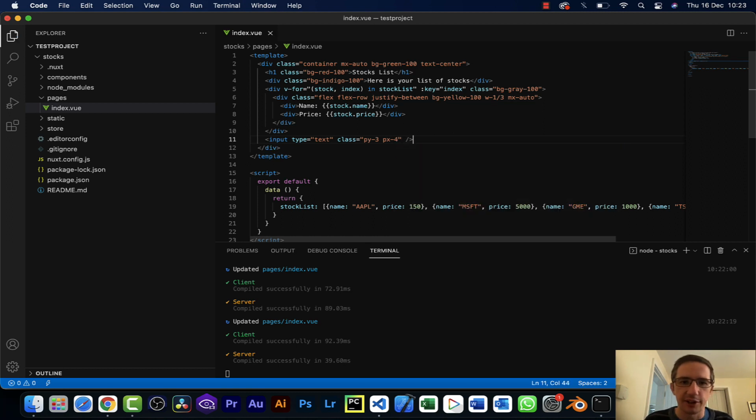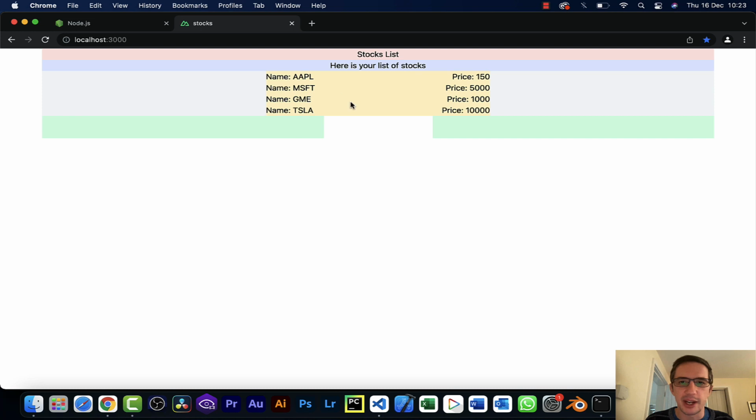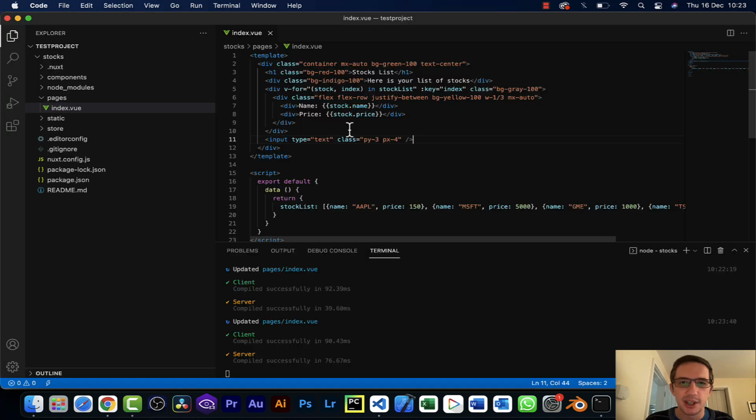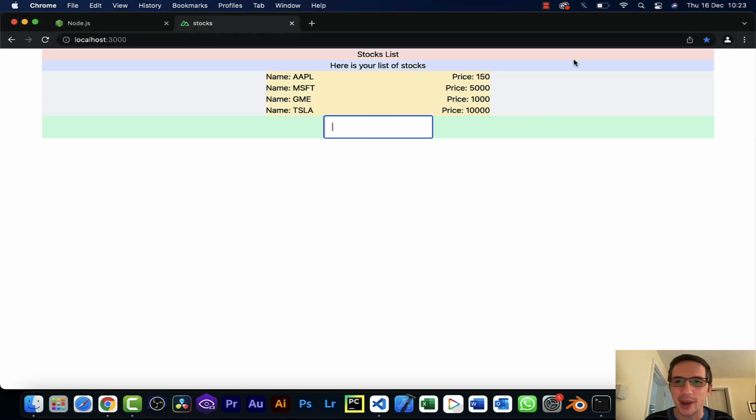And let's just have a look and see what that looks like. So I'm going to have my input box here. Here it is. You can see my background has actually come out green, and that's because it's part of this container. You can see this input is part of this container. So having these backgrounds is really useful for me to see what's going on.